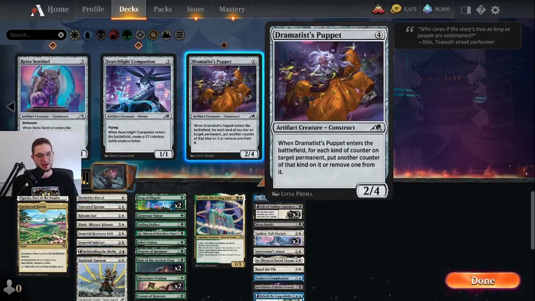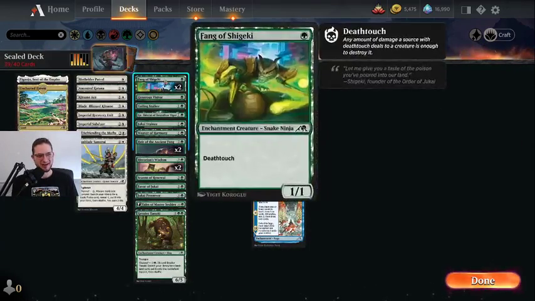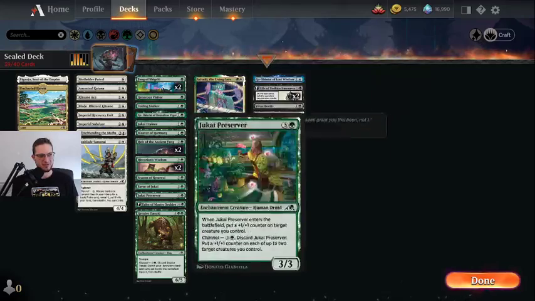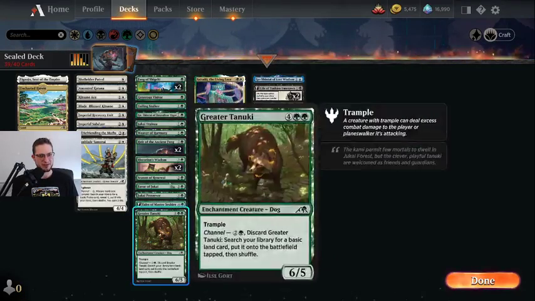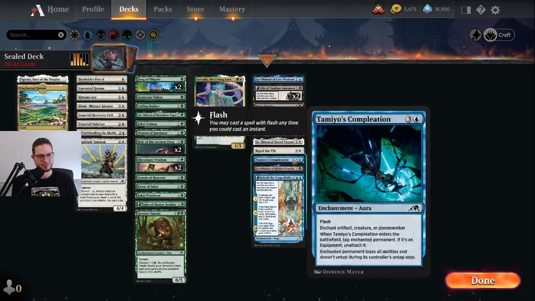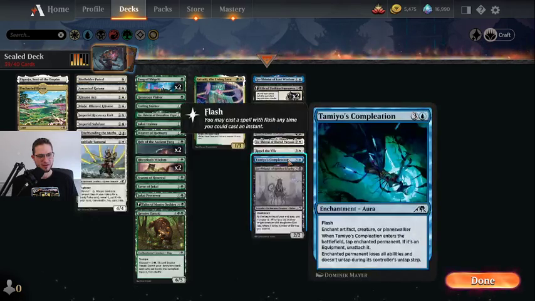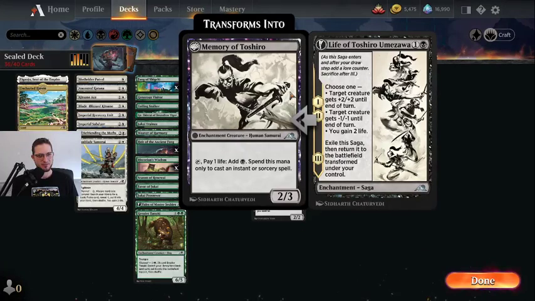Man, this is not a very good looking pool. Not very good looking. We don't have any mana fixing either, so we can't really splash. I'd like to splash this. I'd like to splash this, but we can't. Honestly, I'd like to splash this.